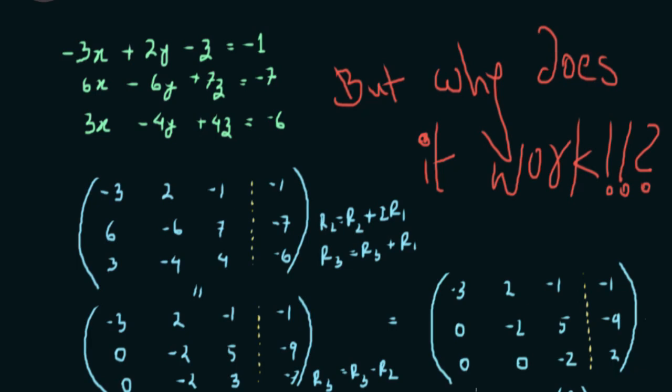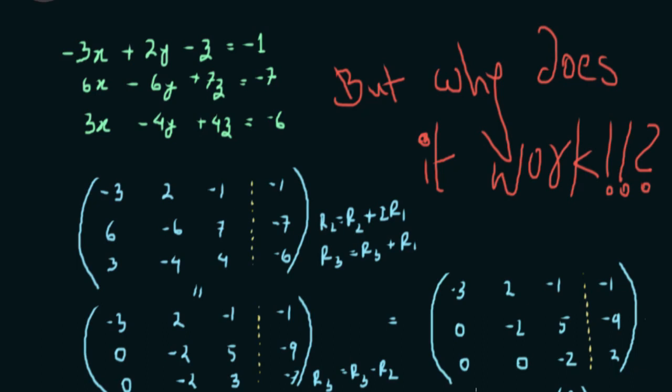What do I mean by it? Whether it works or not, right? What does it mean for something to be working? It basically means that they should have the same set of solutions. If after doing the whole Gaussian elimination process, you find that the solution set is not the same as the original set of equations, that won't be good, right? Because we are trying to find the solution to our original set of equations, not to some reduced set of equations or something like that.